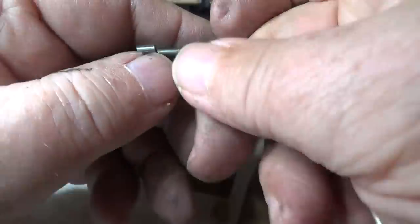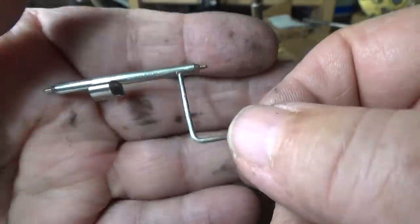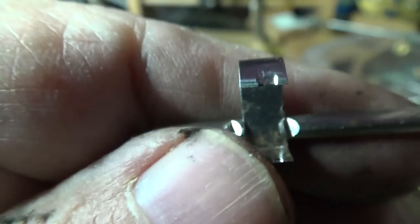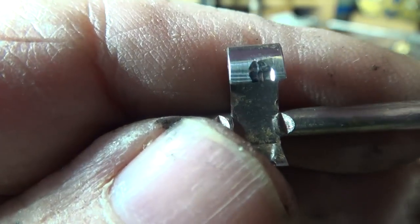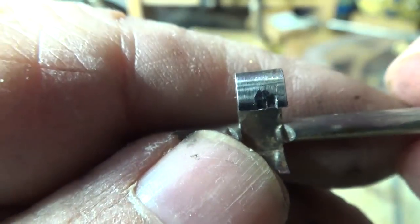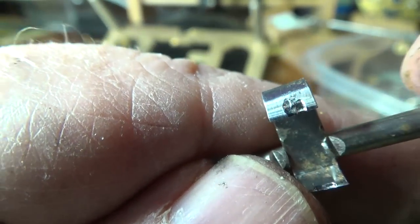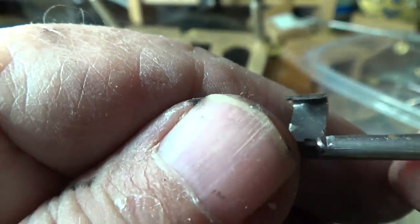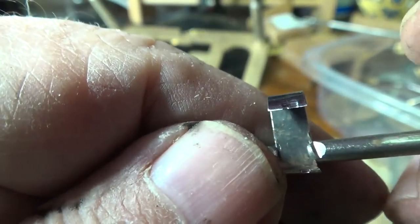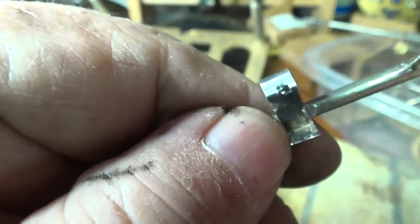When we're looking at this anchor, the problem I've got is that it is a very deep groove, and if I grind that, I may be able to grind that out. If I grind it out, it might change the shape of the anchor.